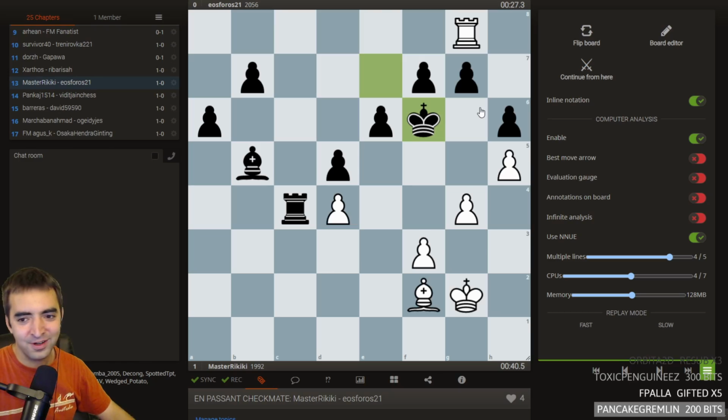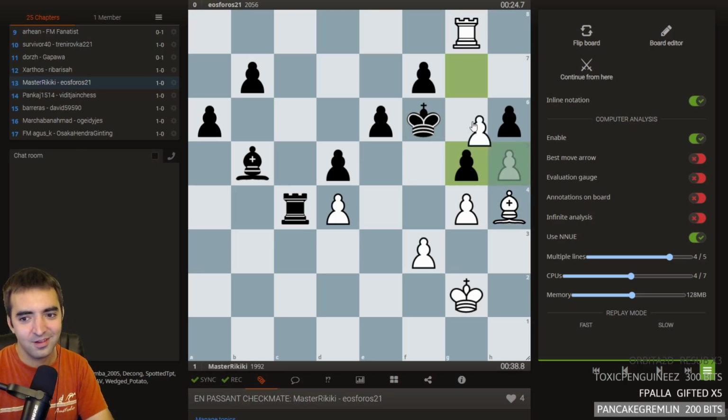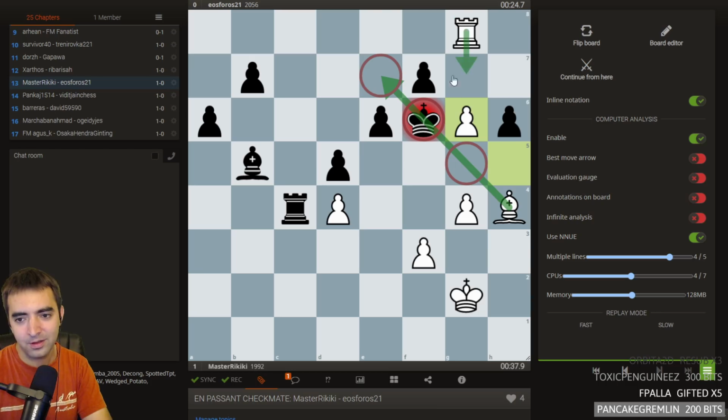Bishop h4. Like, there's so few pieces on the board. The king's on a close to central square. You don't expect it to get mated when white just has rook, bishop, and few pawns. But g5 is forced. And hg6 is mate, because the bishop controls this diagonal. The rook controls and defends g6, and these pawns are clutch. Wow.